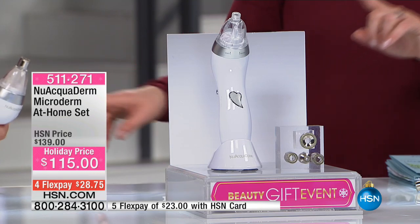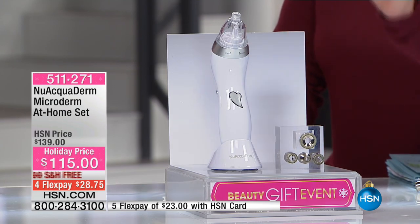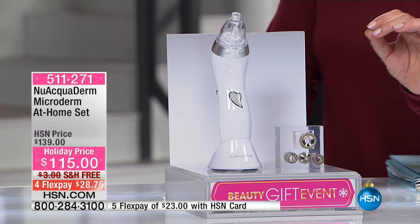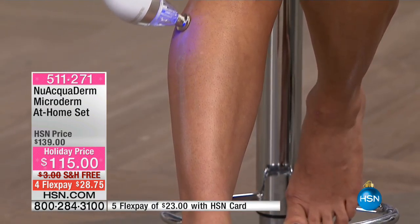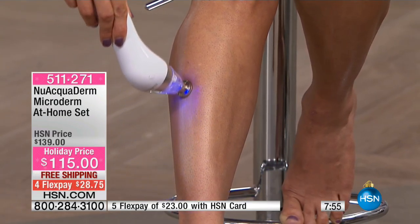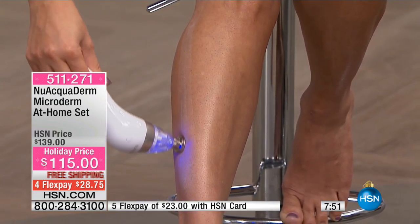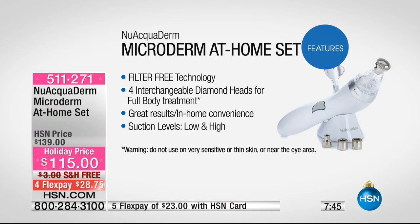Every beauty professional will tell you. How are you exfoliating your skin now? Are you taking a washcloth to your face? Are you buying lotions with those beads and gritty stuff that actually tears into your skin? This is what the professionals use, and it's the closest it gets to professional units in terms of strength. The people at New Aquaderm are the same people who develop for the most famous doctors. So you're getting a pro-grade treatment — very similar strength to the professional grade — only you're not paying $150 per visit at the salon. And with this, you pay one time with no filter replacement ever, thanks to the patented filter-free technology.